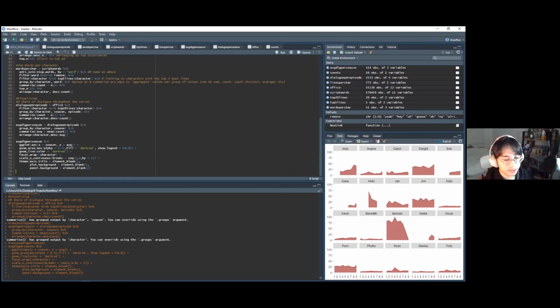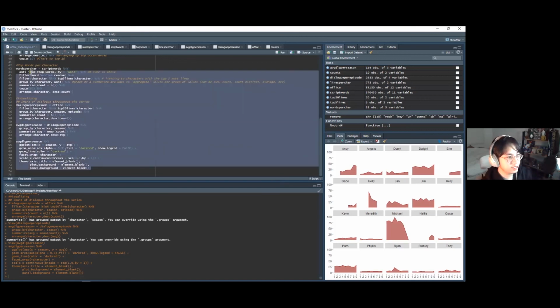You can see certain things happening to certain people that may have caused their lines to rise up a little bit. So that's one of the things you can do based on just a surface-level visualization that you can do in a span of 30 minutes and stuff like that. So that's a general walkthrough of what you can do. As I said earlier, it's very user friendly. You can use all your code here, you can view all of your data sets here, and you can view all your plots here.